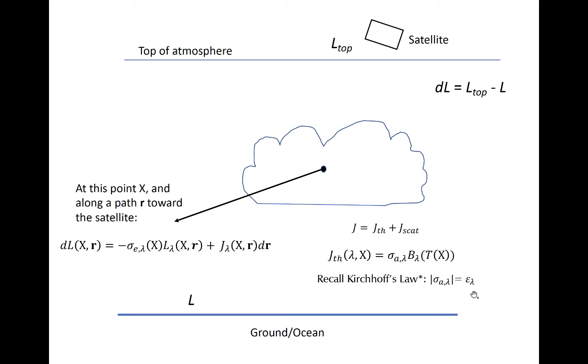Note that objects can have epsilon that varies as a function of wavelength. If an object is a perfect emitter at some wavelength, it will also absorb all radiation incident upon it at the same wavelength. Here I have written that the volume absorption coefficient is equal in magnitude to the emissivity. What is strictly true is that absorptance, which is unitless unlike the volume absorption coefficient, is equal to emissivity.